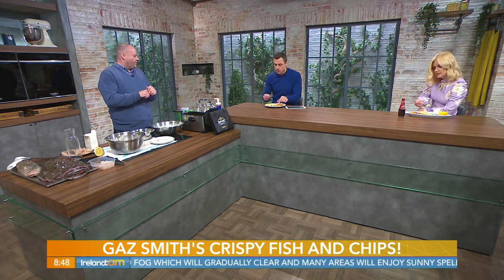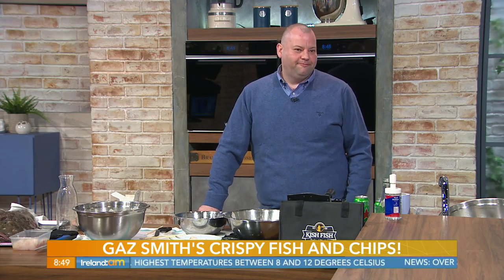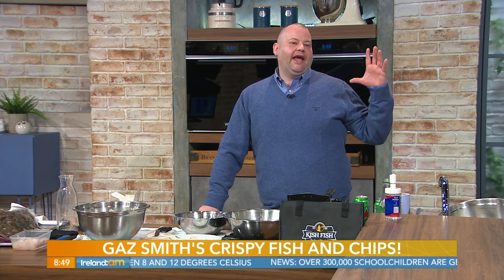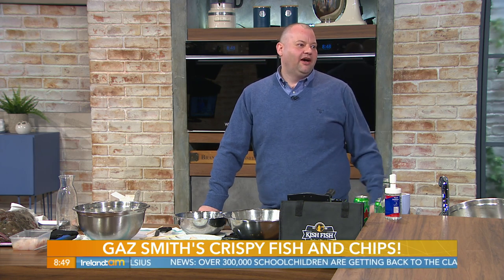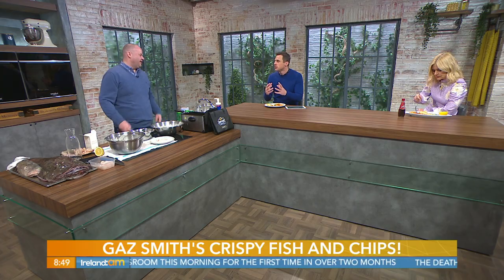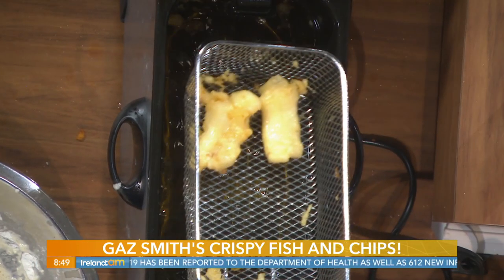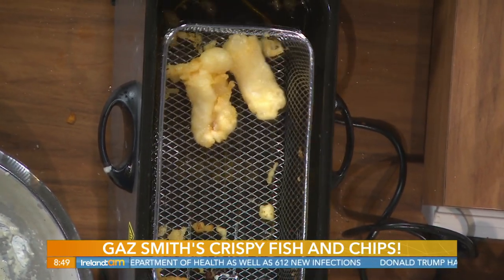I have the monkfish here and it is really good. The batter has such a crunch on it — it's so light, it's like a tempura nearly. I'd be one of the few who think fish and chips travel well at all. Whether you get it from a chipper, it can't be wrapped up — it's got to be eaten straight away. Or if you make it at home, once it's gone inside a plastic bag, it's game over because it loses the crunch and gets a bit soggy. Those prawns only cooked for about two or three minutes.